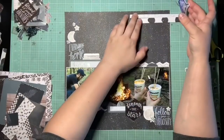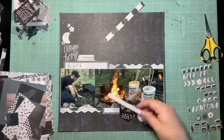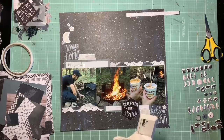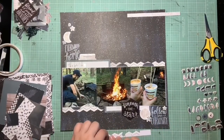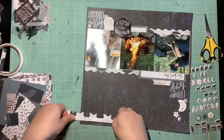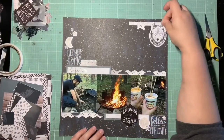I knew I wanted something in that upper right-hand corner. I really liked this wolf — I've been staring at it on the flat sticker sheet for a while and thought it would really pop with this dark background. So I'm going to layer up the map border piece from the six by six cut apart sheet, and I'm also punching the same zigzag out of that same pattern but in the smaller size, incorporating a few branding strips there as my layers. I just need to make sure that wolf covers up the part of the branding strip that has the hole punched out of it — which it does with the way it's offset, so it's not an issue.